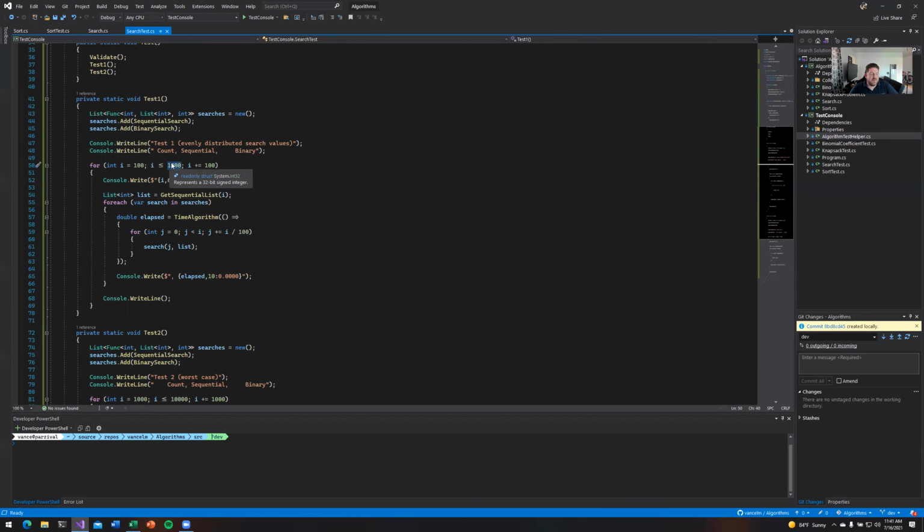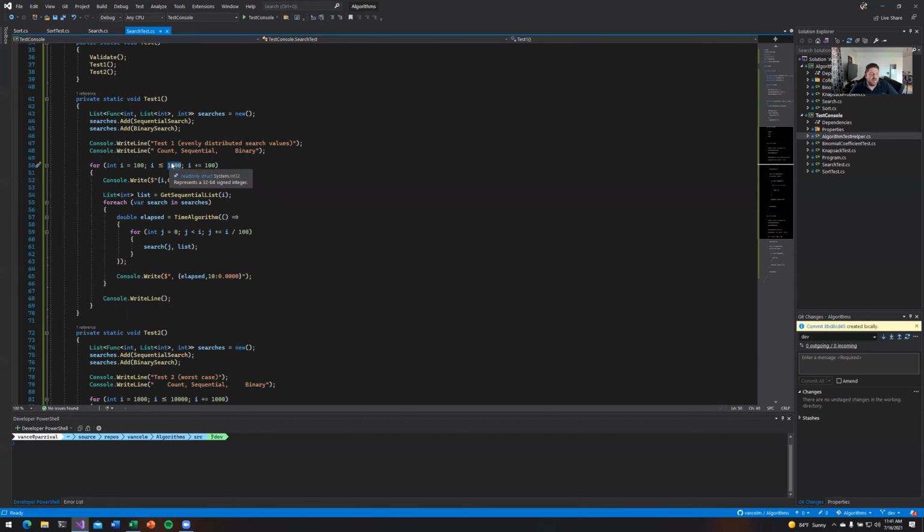So it's doing 10 different data points, and the timing happens over the course of searching for those 100 items. So searching for 100 items is all timed together. It's not timing each one separately. I just consider that all one big operation. This is just out of curiosity. This isn't really the main point of looking at worst case. It just gives me an idea, but it does show that sequential or linear search is way slower than binary search.